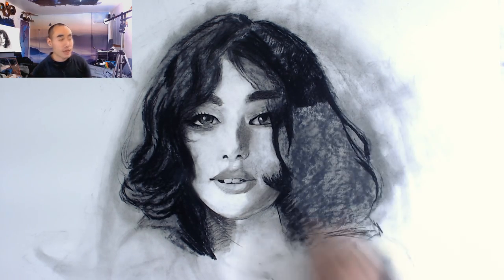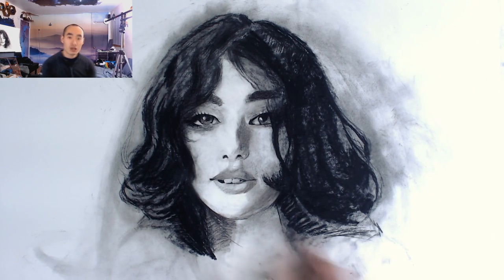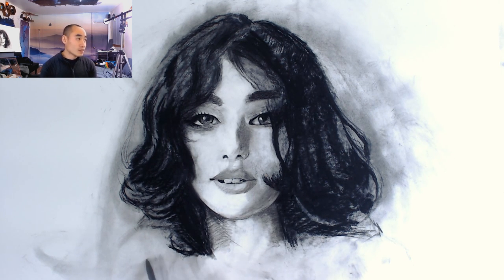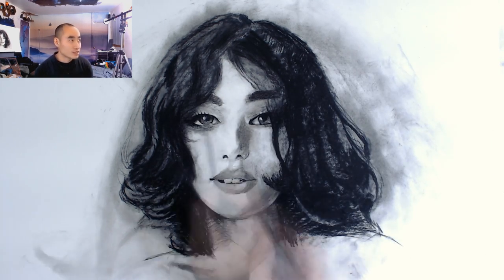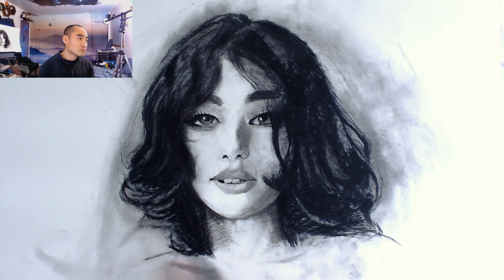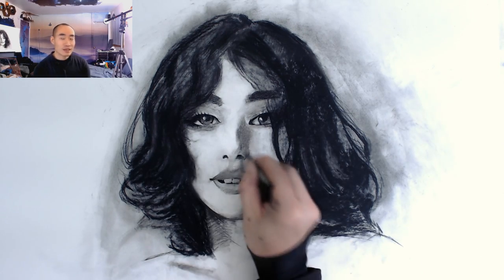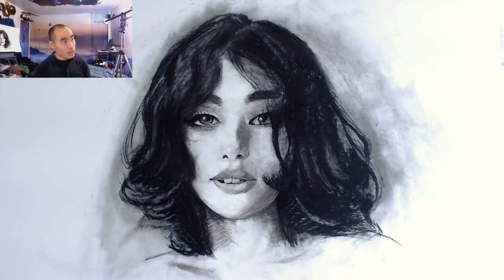I'm using a lot more force to put down the hair, to really contrast that with the brightness of the face and the light. I really don't want to put too much detail on the hair because I want to create not just a contrast between light and dark areas, but also between different levels of detail. On a small screen it may look like the hair has details, but it really doesn't — it's quite rough. I used to put a lot more detail in there, but not anymore. I'll put a few little curls and straight hairs here and there just to give an extra illusion of realism.